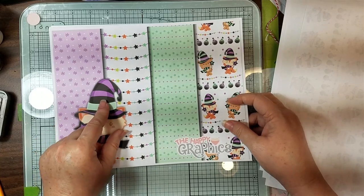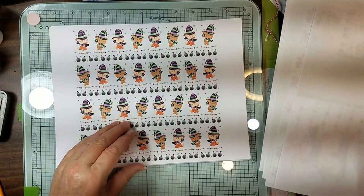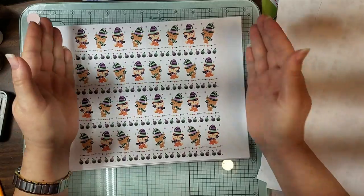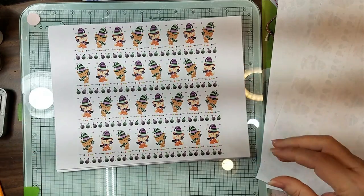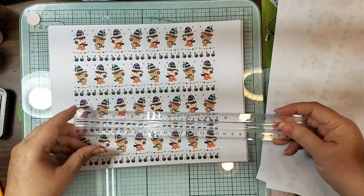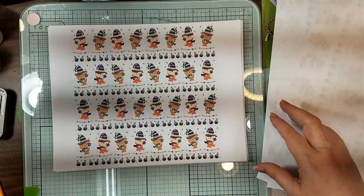I went after I did this and reprinted it shrunk down to size because hers are done this size - the not fit to size. Because hers are the smaller eight and a quarter by eight and a quarter, but we're going to be doing them in those little student planners. So the maximum that we need is four and a half, and we'll be able to cut it down the middle and get two on a page.